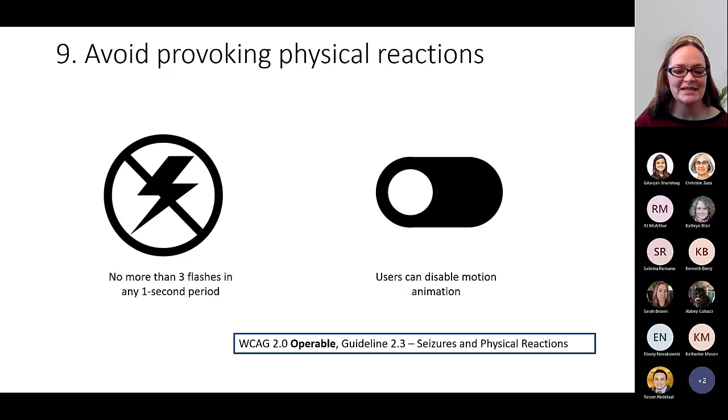And also make sure that if you're designing something with an animation, for example, that if it's not critical, is there a way that users can turn off that animation? So if anyone's familiar with the University of Waterloo Strategic Plan website, you can Google that and notice that they have animations at a number of points on that page. But underneath each animation is a little toggle. And if you click that toggle, it will turn off the animations on the entire page so that anyone who doesn't want to experience those, maybe they cause nausea, they can turn those off.